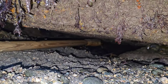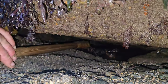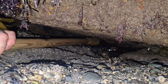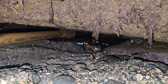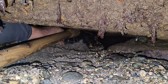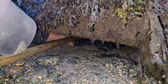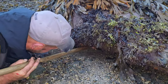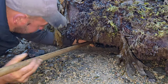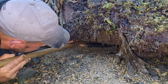Oh, here he comes. It's a nice sized lobster, that as well. Lee's got the tail. Oh, he just turned last minute. Oh, he's a good one. He's got a big claw as well. He's got the tail. He's just turned the other side. He's coming slowly. Can we get him? Okay, that's it. Nice and slow. Push it forward then. That's it, he's coming slowly.